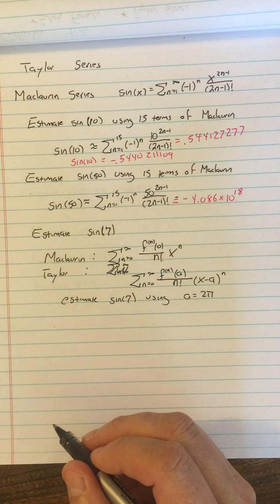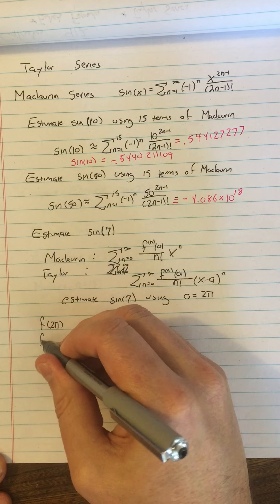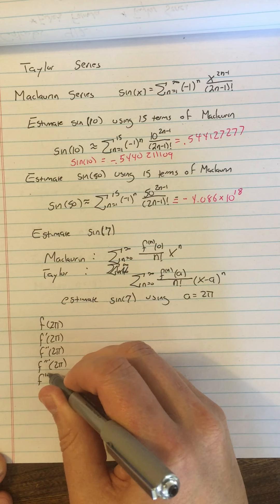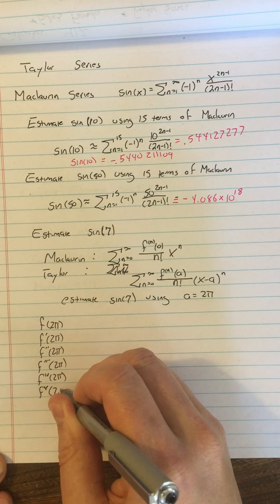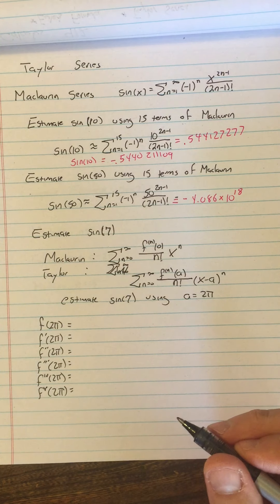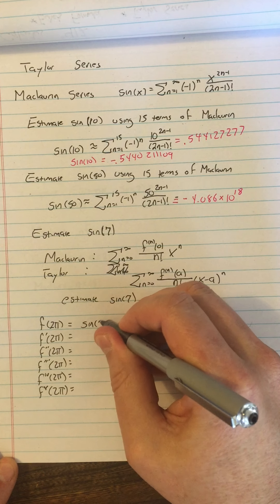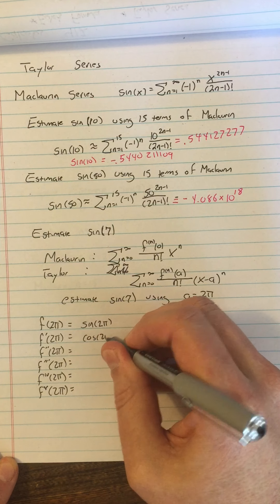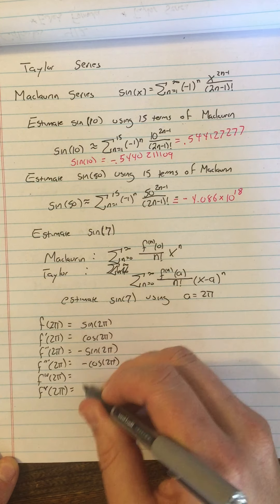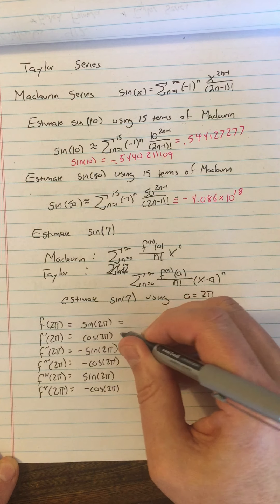So here's how you write the Taylor series. So you start, just like the Maclaurin series, you start with f of whatever and then f prime of whatever. But this time, instead of f of zero, we have f of 2π. That's our a. We'll get f of 2π, f prime of 2π, f double prime of 2π, f triple prime of 2π. We'll do the fourth derivative of 2π and the fifth derivative at 2π. So we'll just figure out what all those things are. And, of course, I arbitrarily chose five of them because what we really need to do is establish a pattern and then develop the series from there. So f of 2π is sine of 2π, f prime of 2π is cosine of 2π, f double prime of 2π is negative sine of 2π, f triple prime is negative cosine of 2π, f4 is sine of 2π, and the fifth derivative is negative cosine of 2π. We just got to see what all those things are equal to.